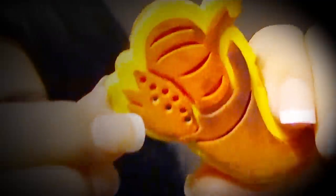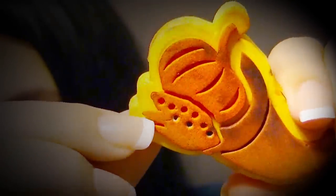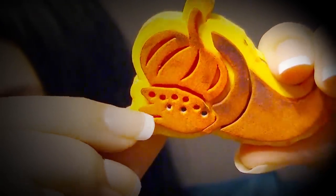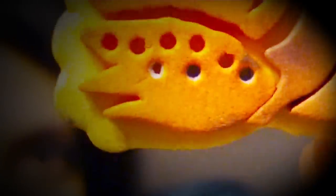I can show you guys what I saw. And then if you still think I'm crazy, you're probably right. I thought that dot was an eye, and that this part was the mouth, and it looked like a goblin shark to me. You ever see a goblin shark? They have these protruding foreheads and goblin faces. I thought that was a goblin shark in the cornucopia, because that makes perfect sense.